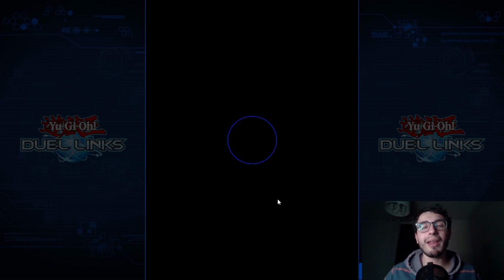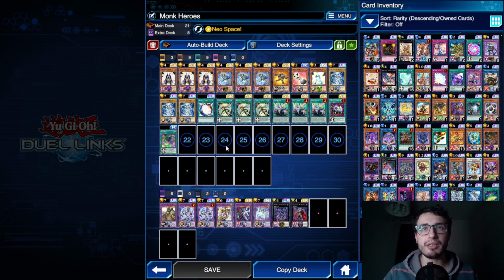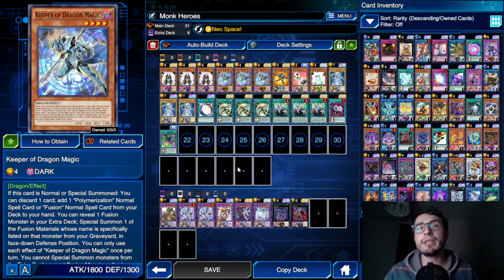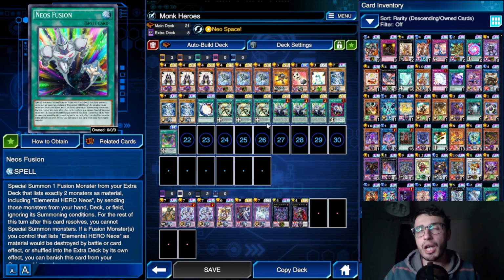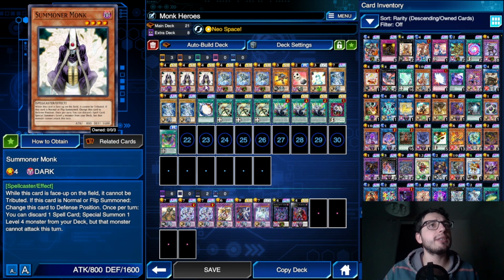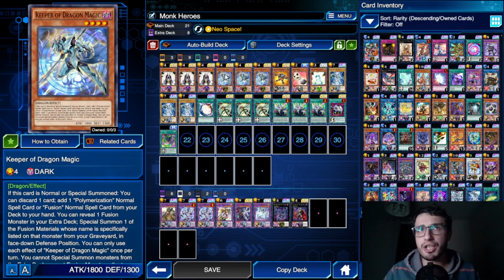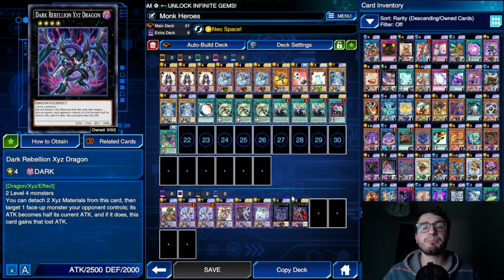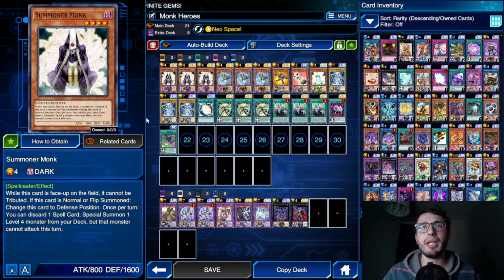So I'm here with Yu-Gi-Oh! Duel Links, and the skill used is simply Neos Space, just to begin with Neos Space on the field. Then we have the classic Summoner Monk, Performage Trick Clown, triple Keeper of Dragon Magic, and of course the only purpose of Summoner Monk is to bring out a Keeper of Dragon Magic. But sometimes when we already have the Neos Fusion in our hand, we can just summon another Summoner Monk, or even summon a Keeper of Dragon Magic but not activate its effect, because we have a better turn 1 like Evilswarm Nightmare. Also, in some cases, we can go into Dark Rebellion Xyz Dragon. So, pretty nice cards to play right there.